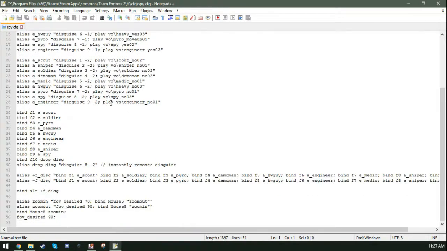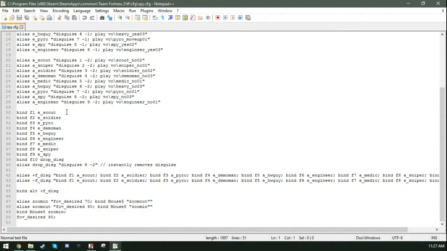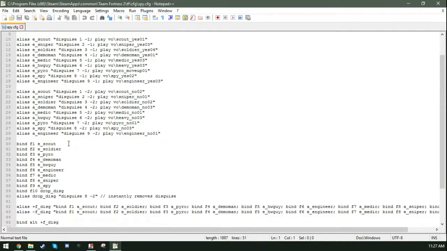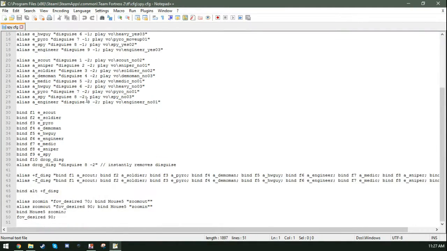Now another thing that I have in the spy and engineer file, I do use the F1 keys for particular scripts. For the spy, the F1 keys change it so that you disguise to each of the following classes. That's in a combination of this script right here and this script right here. This is a zoom in script.